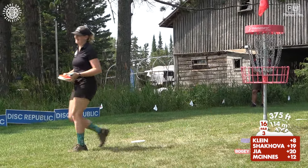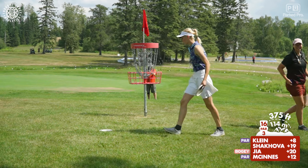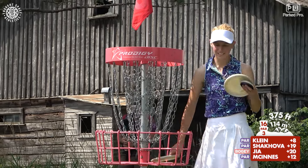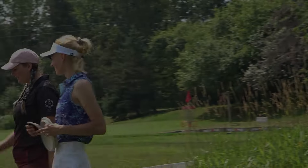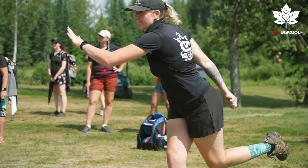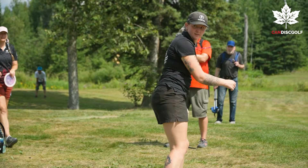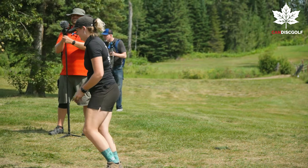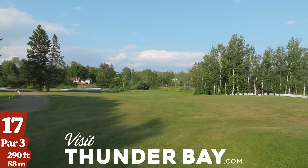You want that birdie but you definitely don't want that OB. At this point if Raven continues to par, she'll take this one home. But if Colleen gets it — we have two holes left, one of them's an island and one is a par four, so anything can happen. There's not enough birdies out there but there's plenty of bogeys, especially once you see the next hole you'll know what I mean. Big smiles all around — great positive energy. And we've got hole 17!